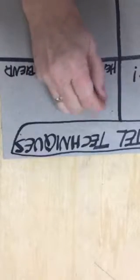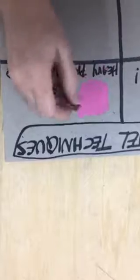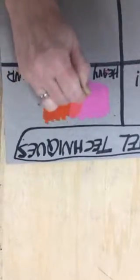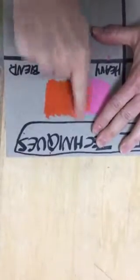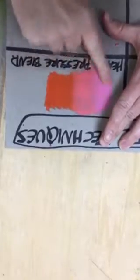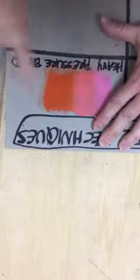The first one is heavy pressure blending. And blending implies that there's two things, or you're going to be taking the original and blending it from one thing into the other. So I'm going to put a lot of pressure on this to the point where you're going to start seeing a lot of the pieces fly off. And if you're blending one into the next, you're going to go on top of the other one. So I covered real hard, and then in the middle I'm going to overlap the two so that when I blend this together and it gets warm with the temperature of my finger, it will warm it up so that we can get a nice gradient of color. Okay, a lot of kids will just color with the oil pastel, sort of like it's crayons, but this is the beauty that you can do in making it really smooth, and that's why we really like oil pastels.